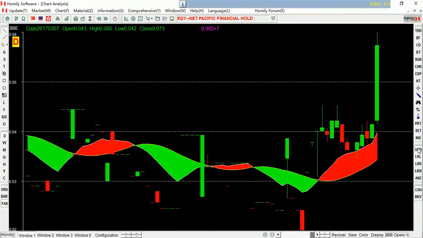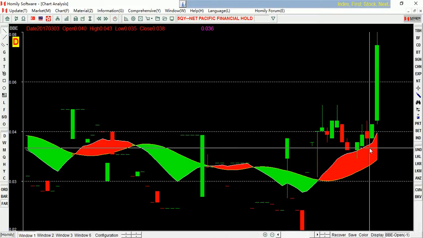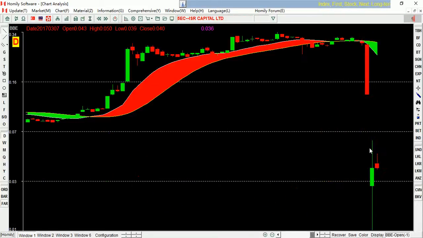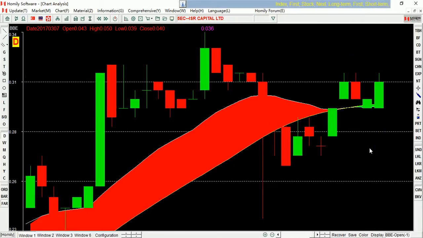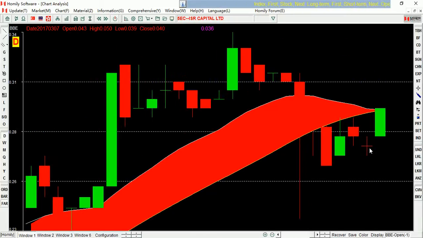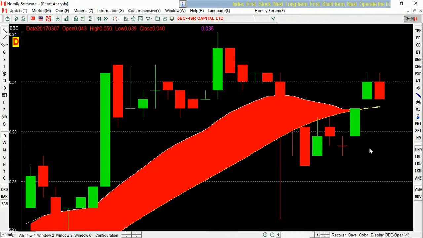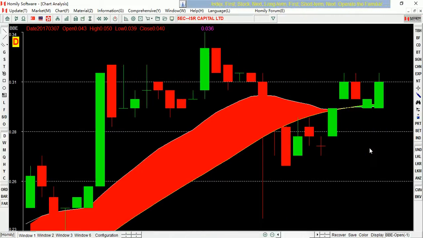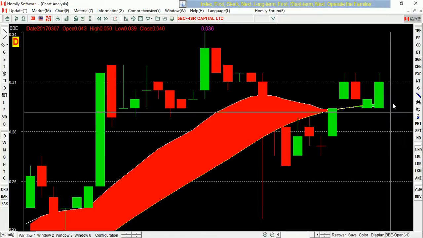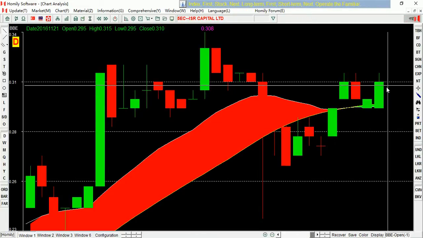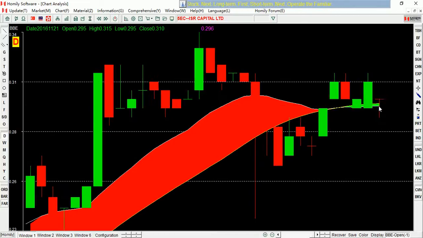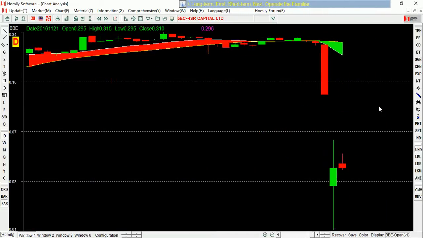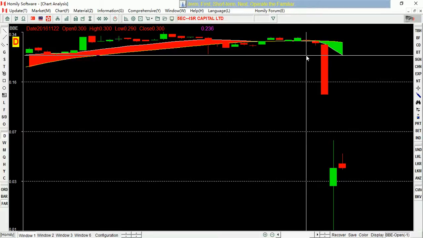So we can see this stock. Why is this stock so strong? Because it's in an uptrend, right? If you buy stocks in an uptrend, you can earn a good profit. So we can see this one: the red band turns to the green band. This is the green band, right? Even if you see the price up, you should know the red band turned to the green band. It's the sell point. You should sell. If you don't sell, you will lose a lot of money.